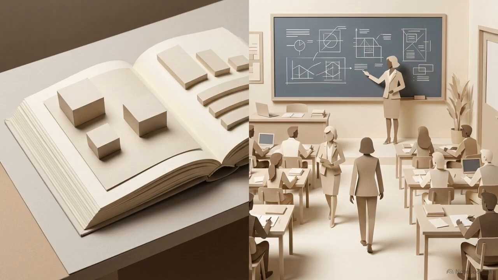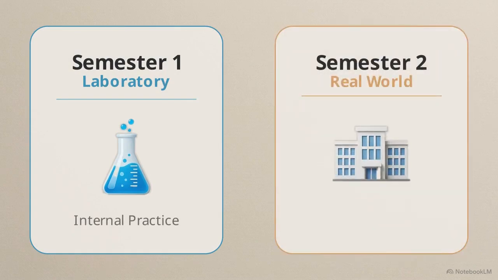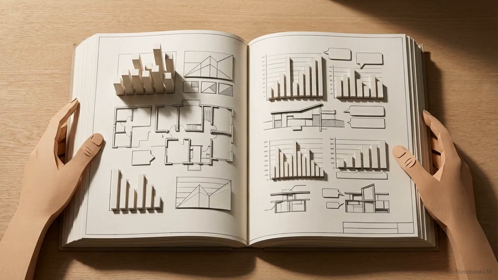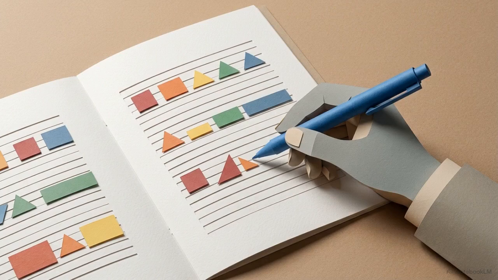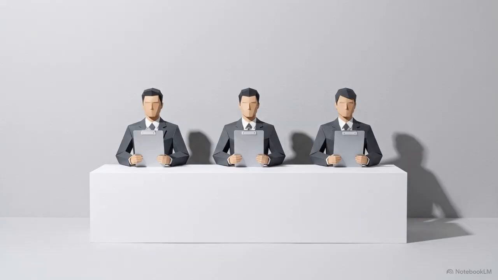To see the full 2025 syllabus clearly, you have to look at how these 2 semesters work together. Semester 1 is the laboratory, where you learn the theory and practice in private. Semester 2 is the real world, where you prove you can apply it. It is easy to focus only on the textbooks in Semester 1, because written exams feel safe and predictable. However, high marks on your theory papers won't help you if you struggle with the final 50-mark Portfolio Viva, an external evaluation where university experts judge your actual teaching capability.